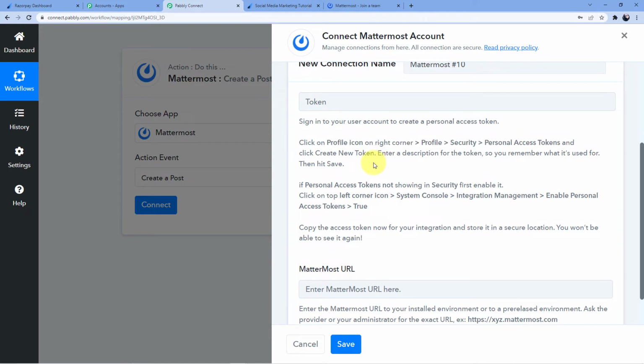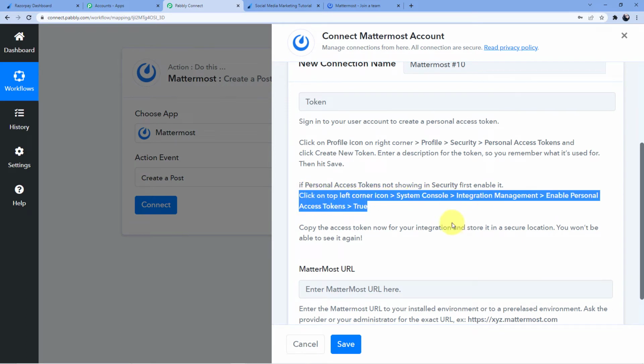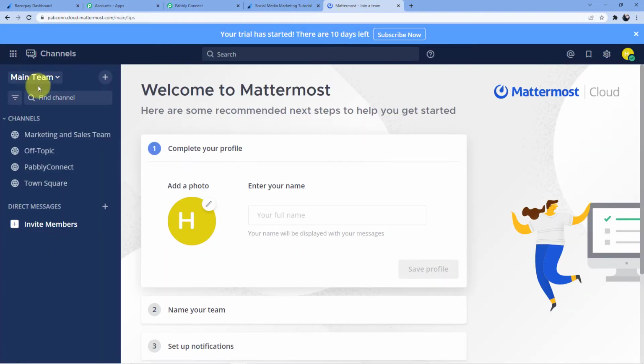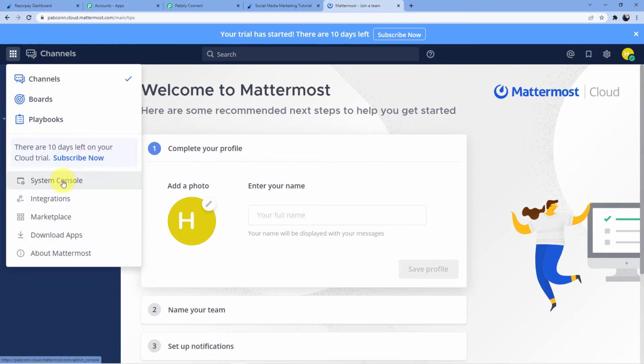But before creating a new token, you have to enable personal access tokens. And how to do that? You have to click on the top left corner icon, system console, integration management, and enable personal access tokens. So let us do this first and then we will do the rest later. Okay. So we will go here, click on system console.